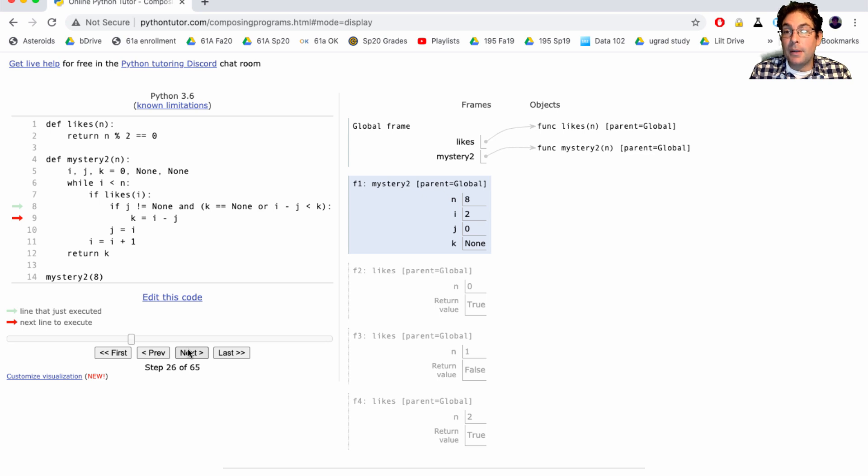And what happens? We bind k to two, which is the difference between this number that George likes and the last number that George likes. Now that we have that example it might be easier to interpret this. So once we know the last number that George likes, we're going to update k to be the difference between the current and the last. If k is none, so if we've never seen such a difference before.